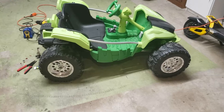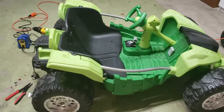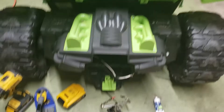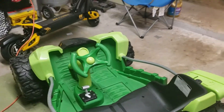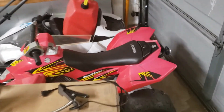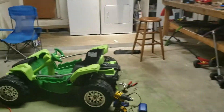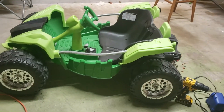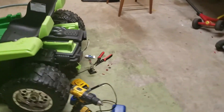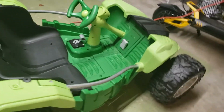All right, so I picked this thing up out of the trash — it looked like it was in pretty good shape. From playing with RC stuff I've learned a bit about these power wheels. A lot of times people just throw them out because the batteries go bad and they don't want to mess with it. Got this four-wheeler for 25 bucks off somebody. But this is the newest project here, and sure enough I got it home. These are 12-volt, both the four-wheeler and this little dune buggy here.